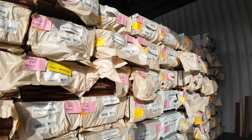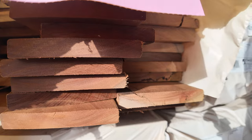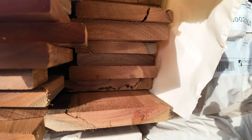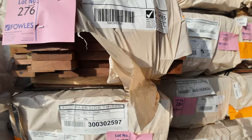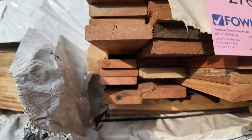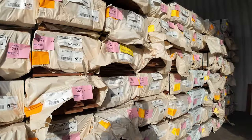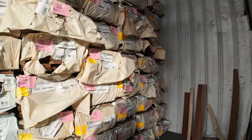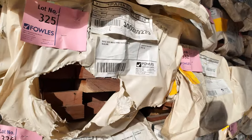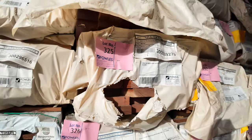We've also got 135mm decking generally selling around the $4.50 per metre mark, and also the 86mm generally up around $3 a metre — absolute bargains on decking. If you're thinking of doing a deck, now's the time to get in before the summer rush. There's also some 90x35s and other smaller sizes suitable for handrails.